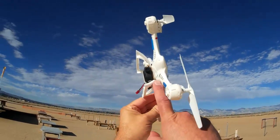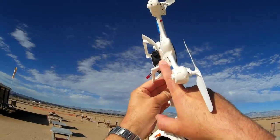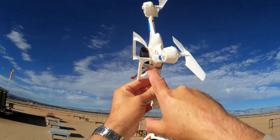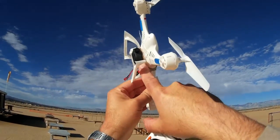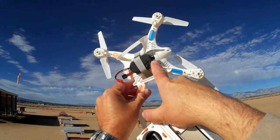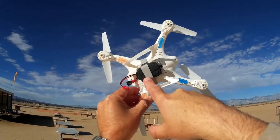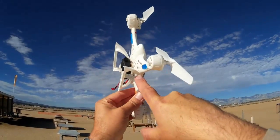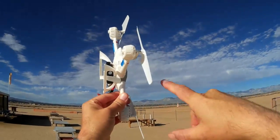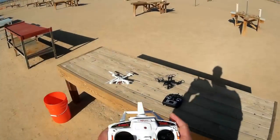One other thing, for the camera mount, I put a piece of cardboard and thin packing foam between the camera and the quadcopter body. Also on that piece of cardboard, I have a little sliver of double-sided tape to make sure that this camera doesn't slide out from under this Velcro strap. And another thing is that the foam would hopefully dampen any vibrations from the propellers. Okay, let's give it a flight and see how it performs.